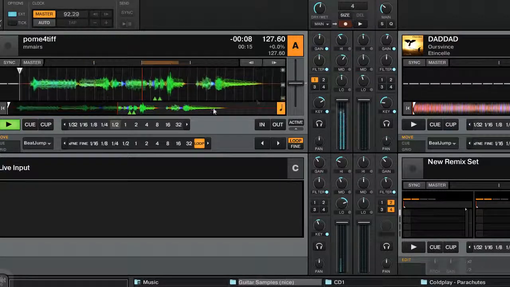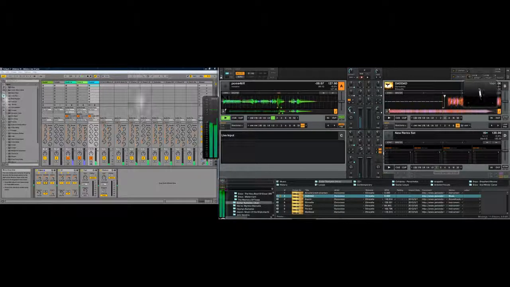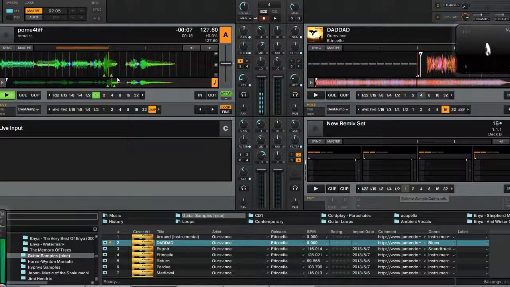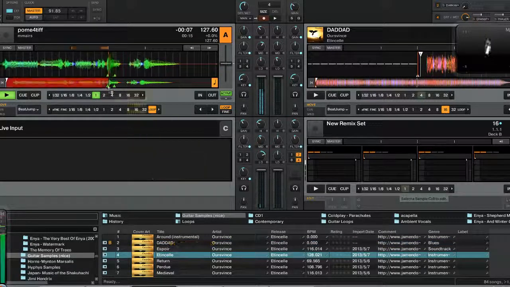And now I'm just clicking around because I don't want to be doing too much off screen that you can't see. But you can use your QWERTY keyboard as a controller for Traktor. I actually have an iPad and I can set that up to be a controller for Traktor and things like that. And it's insanely better than any other sampling techniques that I've ever seen anybody try to do. You know what I mean? It's just way too easy.